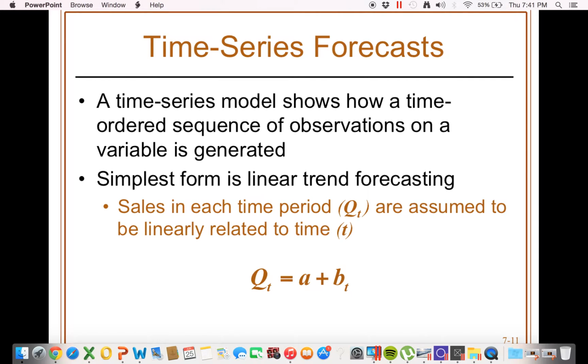So, in other words, what is missing in this little equation? What is something you don't see that you'd expect to see? X is a good answer, or P. Yeah, so we're used to seeing P next to the B, right? And do we see that? No. So this is saying that the sales in a particular time period, so how much your firm sells, let's say your sales are $40,000 in this year, are assumed to be linearly related to time.